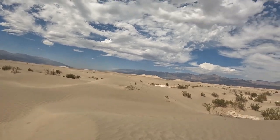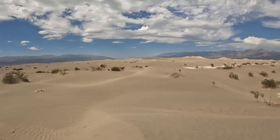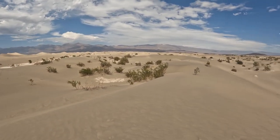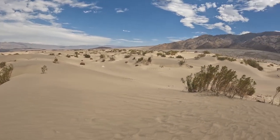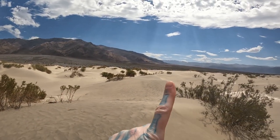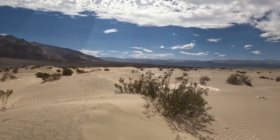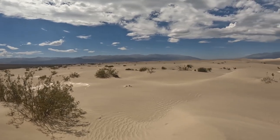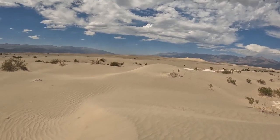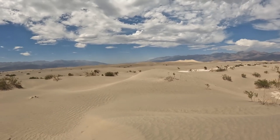Well anyways, before my GoPro overheats — we're at the Mesquite Flat Sand Dunes in Death Valley National Park. Last stop on the way to DEF CON. This is a beautiful area; the main part of the park back that way is the Badwater Basin area — it's the salt flats. Death Valley's freaking gorgeous, there's such a wide array of geology here. Anyway, that was the Master 410 getting picked live at Death Valley National Park.